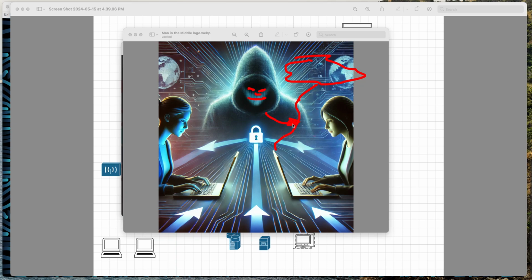As you can see, the attacker is able to do this and modify it, and the user who is initiating or receiving the communication does not know what's happening. Neither does the other party that the user is communicating with. Let's say this user is accessing a bank. When the user provides the username, password and credentials to access the bank, the attacker is going to be able to get that information and store it.